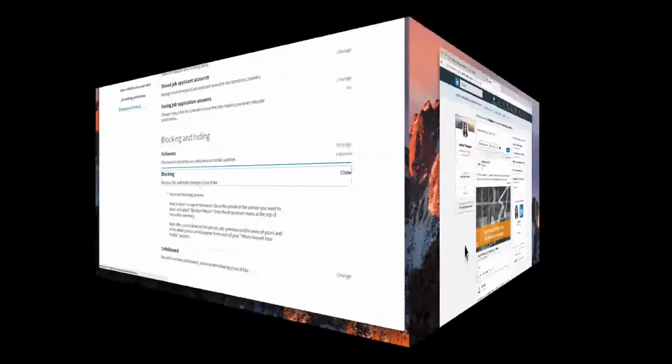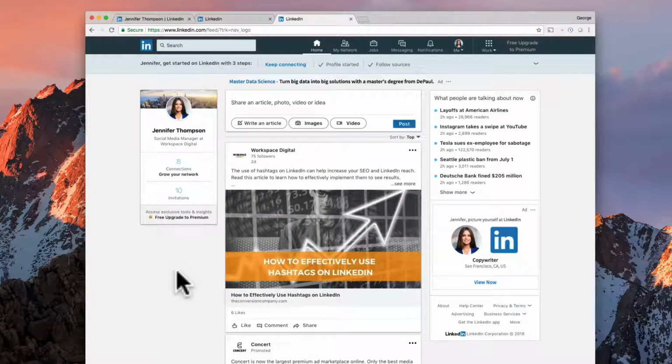So if for some reason there's someone that you absolutely don't want to see you on LinkedIn, take a look at this blocking section. I also think it's important to spend a few minutes figuring out what your strategy is. Why would you want someone not to see what you're doing? I think LinkedIn is a great networking tool for business, and my general rule of thumb is more connecting and more networking, the better. So I guess I would just suggest, if you're concerned about people seeing certain activities, maybe challenge yourself to say, why exactly am I concerned?